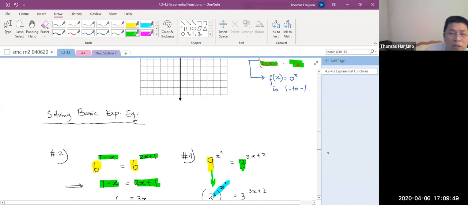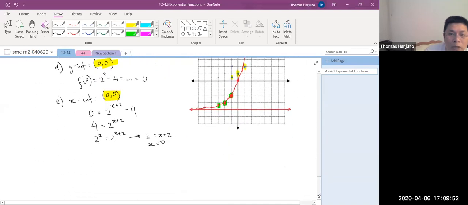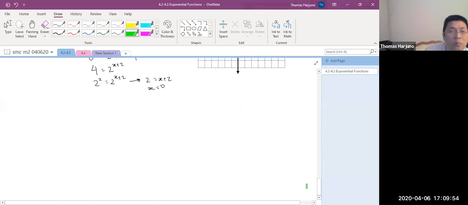Now, with this said, I need you to help me imagine the following. Call this a side note, but an important side note. Suppose I have f(x) equals a to the x. Now, when a is greater than 1, then as x goes to infinity, what will the function be?